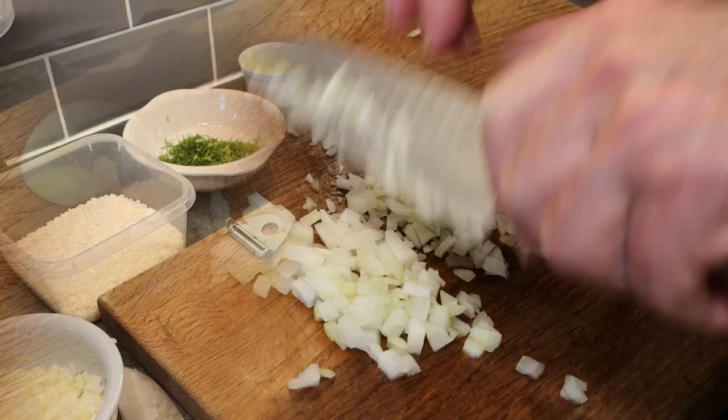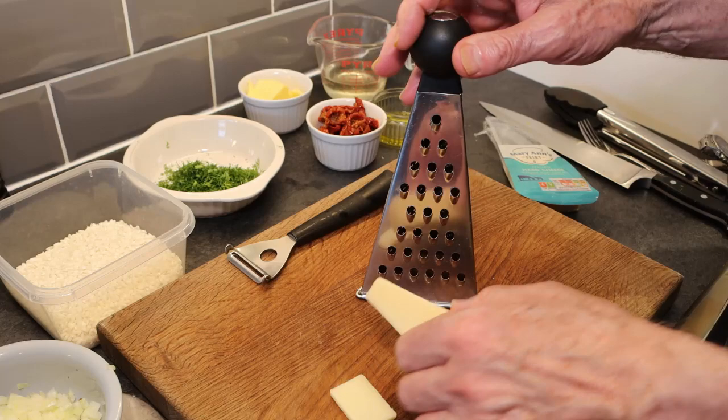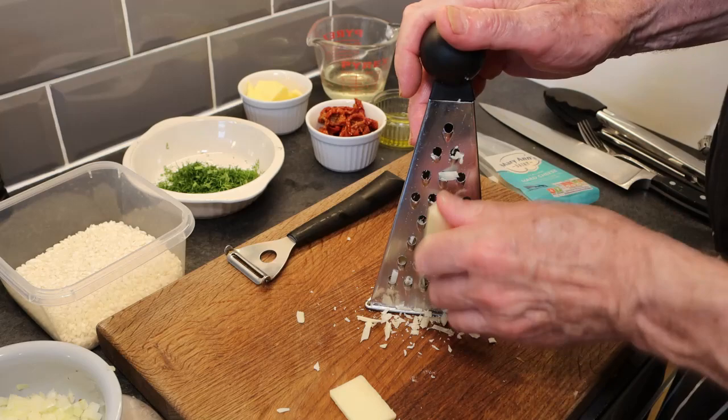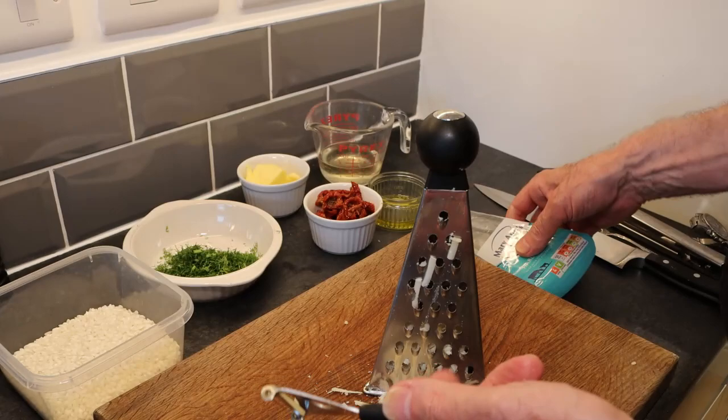So next we're going to grate up our cheese. We want to grate 75 grams of the vegetarian Italian hard cheese. And because it's not quite as dry as you might find in Parmesan cheese, I suggest you use the coarse side of the grater. We're just going to grate this up. And we will put the cheese in towards the end of making the risotto. We're also going to take a speed peeler, and we're going to make some nice long curls that we will decorate the risotto with as well.